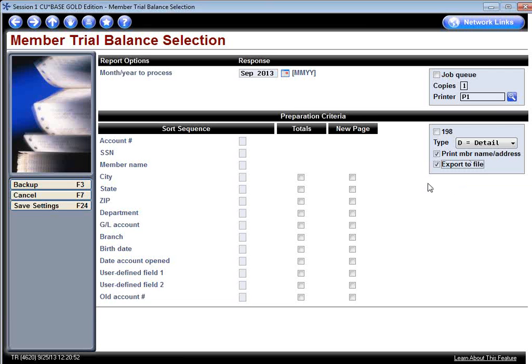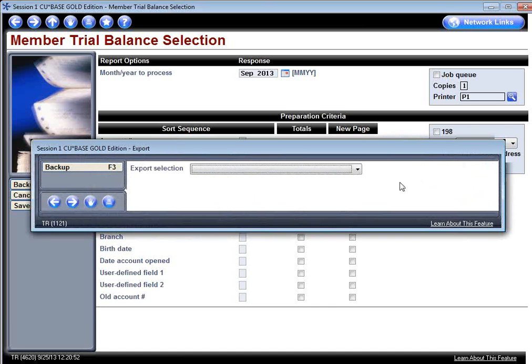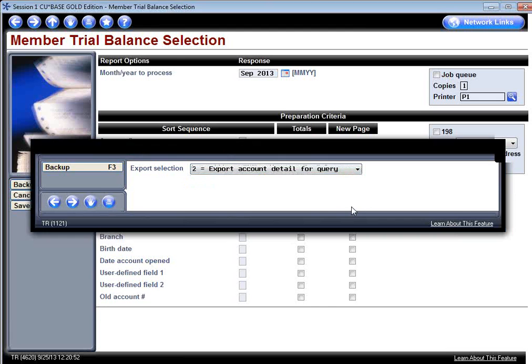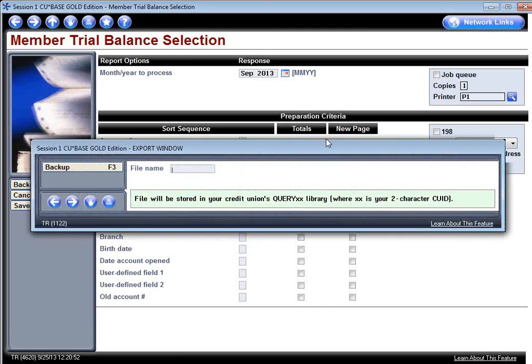So at this point, we're going to go ahead and hit Enter. It's going to bring up another option, Accounts for Member Connect, you'll see here, or Export Account Detail for Query. We're going to go ahead and choose Query this time. I've named my file Closed KJH.